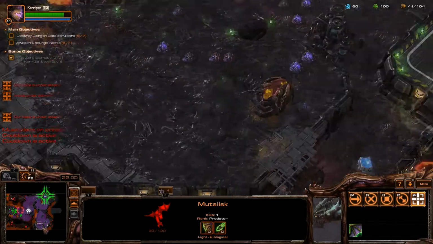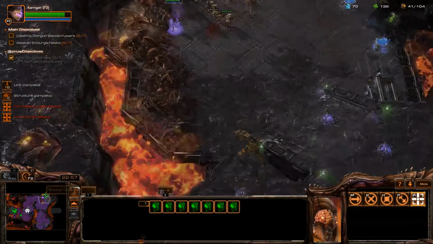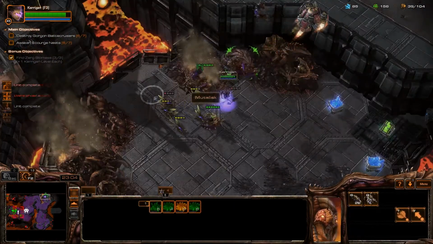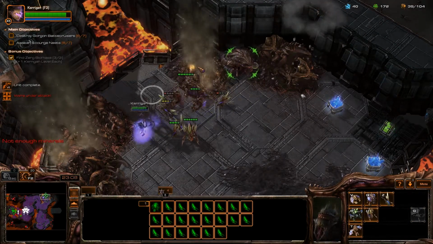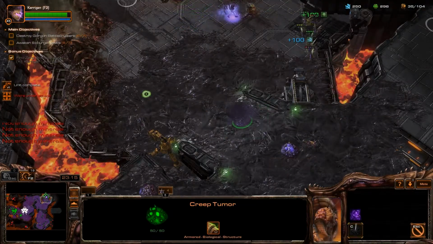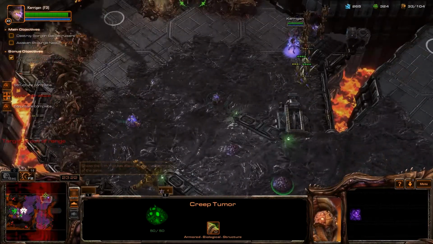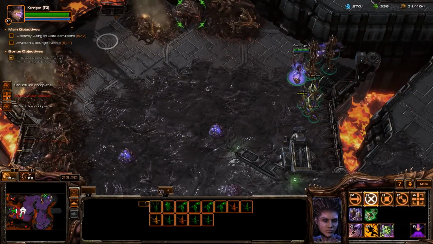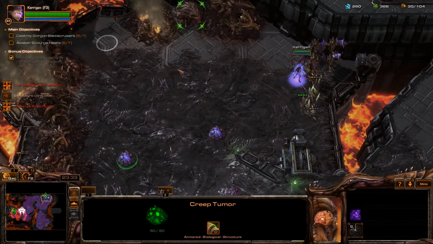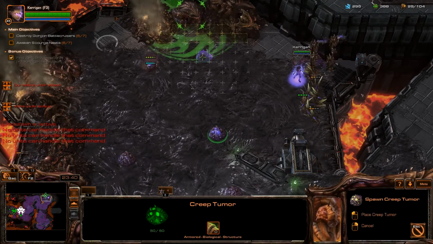Let's just make sure we have more queens. Actually, I don't. If attackers come here, they'll kill my buildings. Should be able to creep over here in time, hopefully. Minerals. This is gonna be close, actually. Creep is pretty slow. I'm gonna require a few more creep tumors, though. Okay, excellent.